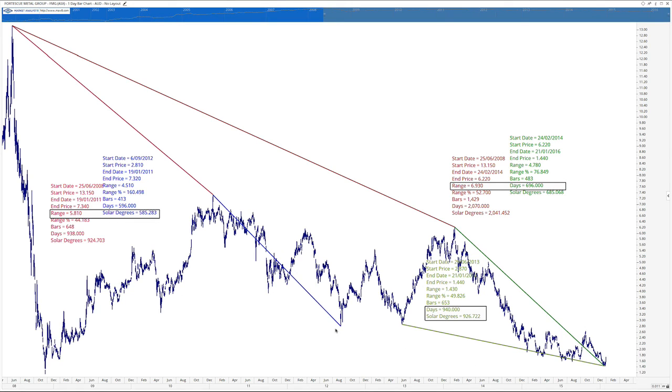And aside from my little double bottom here, the 287, 2 times 144, the days to this low, 940 days, 926 degrees. The average, as you know, over big periods of time, quite often, the average is 933. 4 times 233 is 932. And the low is $1.44. So when I see 281 here, 287 there, $1.44 there, I'm getting interested. That is why we went long just down here.